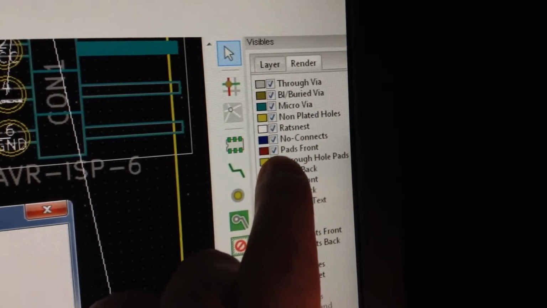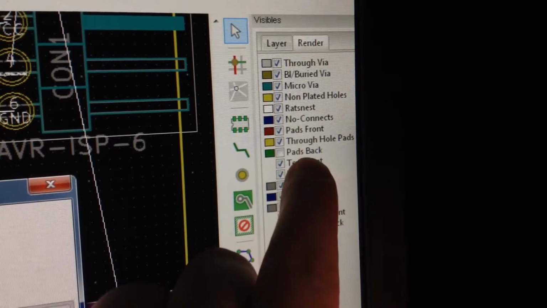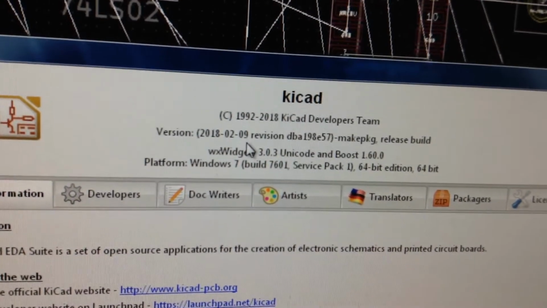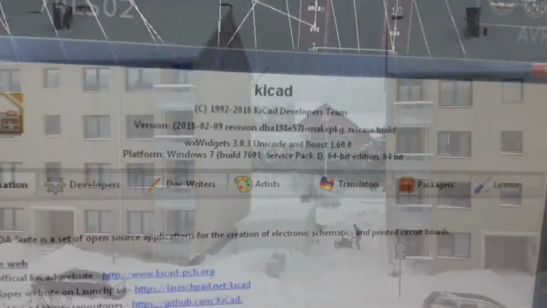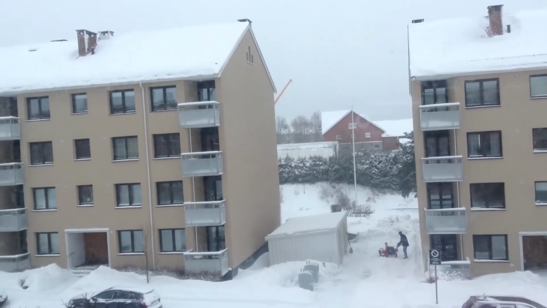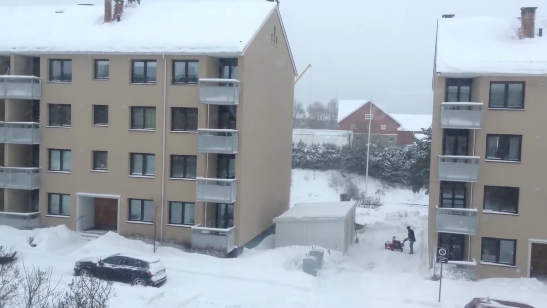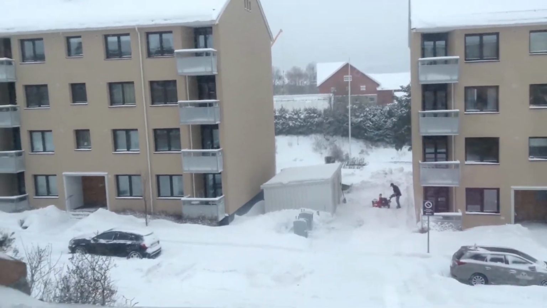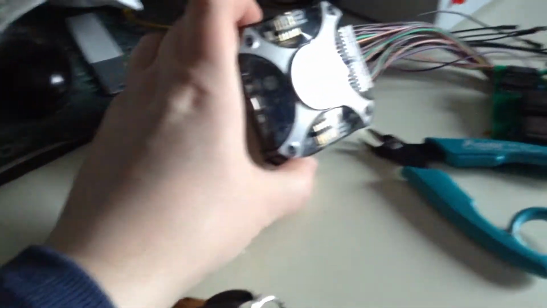So when you switch these pads front and back, it doesn't show the correct one. So this is a nightly build from yesterday, and it was fixed yesterday. That's really cool. Look, there's like a dinosaur there. Or where is it? Is it a crane or is it a dinosaur? Weird.